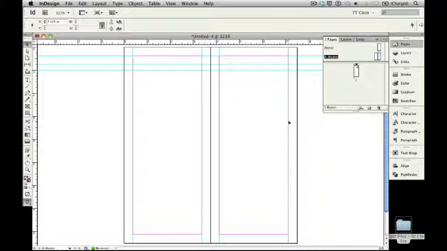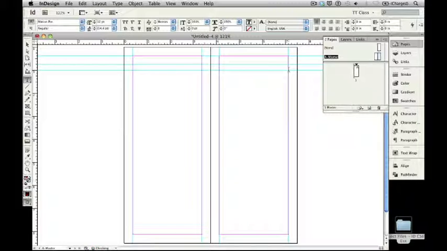Let's place some text on here so everybody will know that this section of our Total Training Catalog is for Adobe classes. I'm going to get my Type tool right here, click on that, and I'm going to draw a text frame from the upper left-hand corner of my right page down to the right and that 1-inch guide that we set right there. I'm going to type in Adobe Classes and go Command A since I'm working on a Mac. It would be Control A if you're working on a Windows PC.